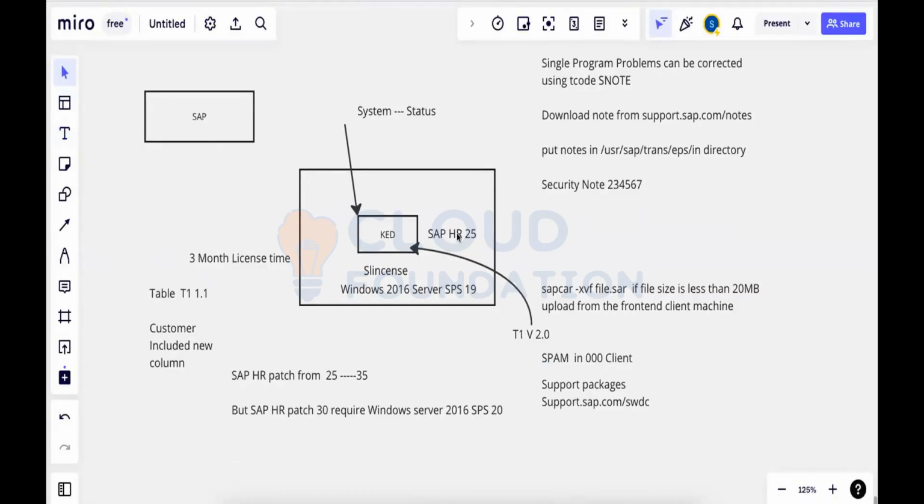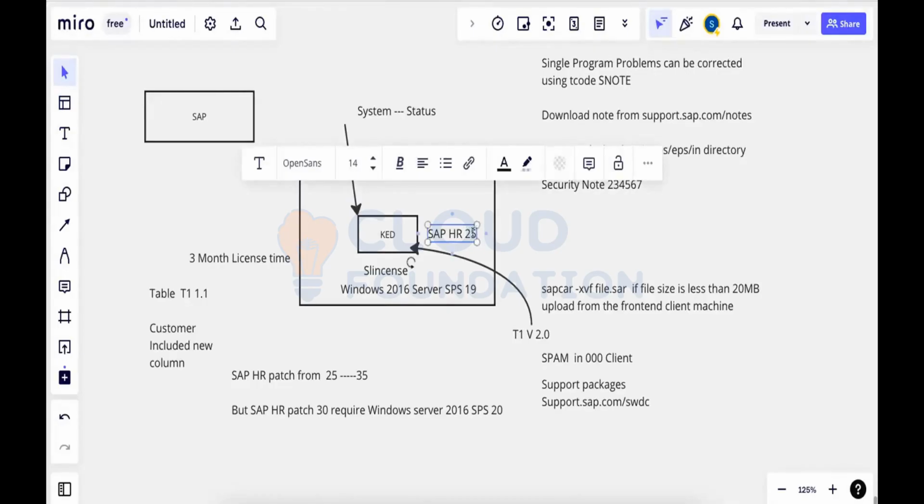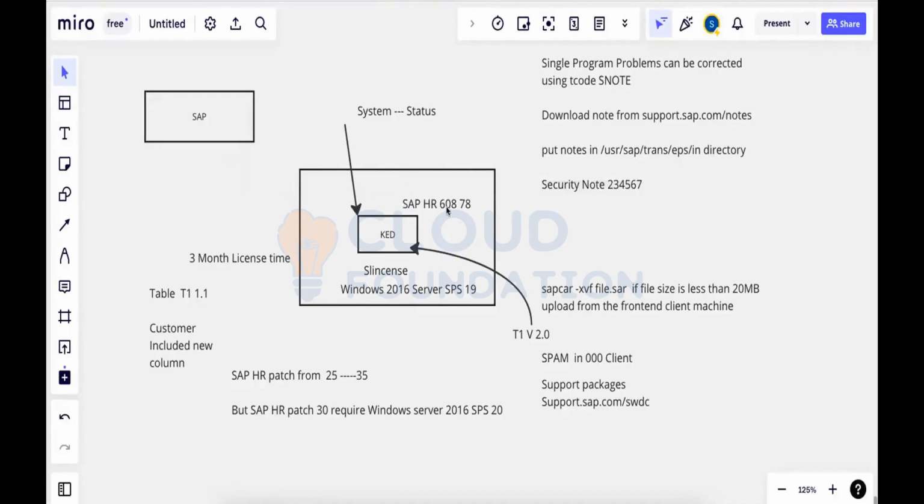I am presenting. You are able to see my screen. You are saying that the SAP HR patch level is 78. It means that it is ECC 6.0 and the support pack level is 78.